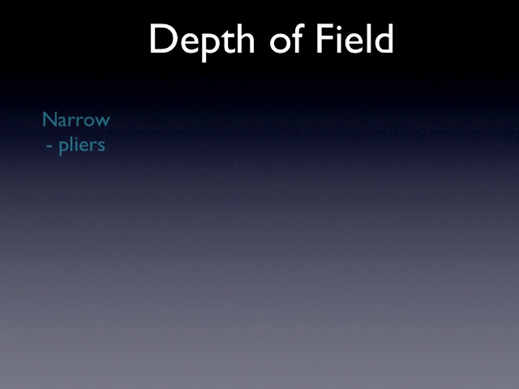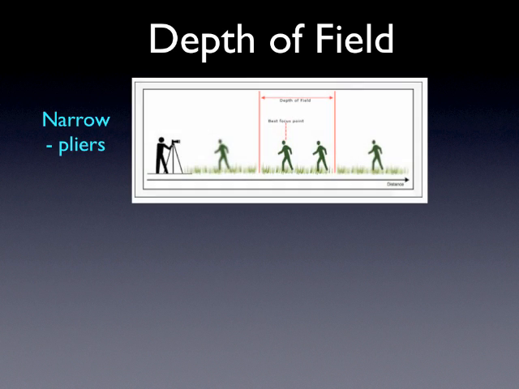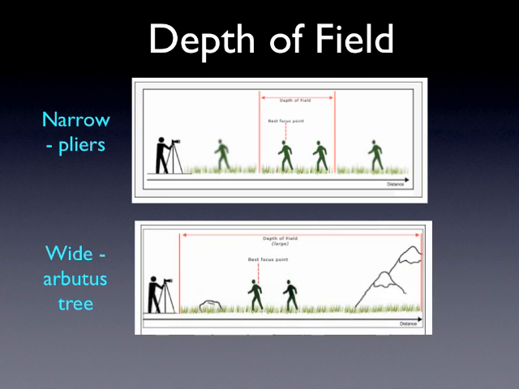Now, here is a way of looking at it. If we compare these two pictures, I'll put them both up right now. In the pliers picture, with shallow depth of field, you see where the camera is, and the depth of field is between those two red lines. That's the depth of field. The little red line in the middle is exactly the focal point. That's where everything is in perfect focus. But in front of it by 1/3 and behind it by 2/3 is the effective depth of field. You see, everything seems to be in focus.